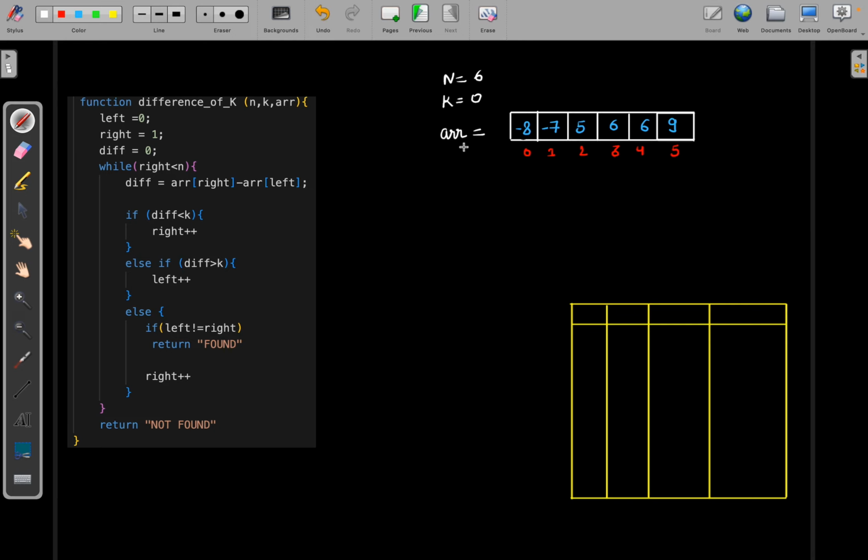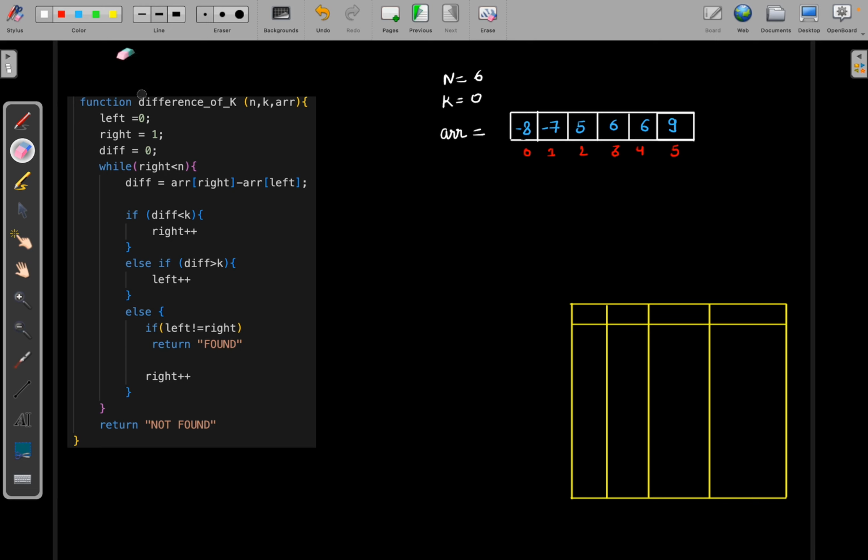We will cover one more edge case. I will discuss when both left and right pointers are equal, how we can avoid it. So basically the trick is, if k is equal to 0, the difference I want is 0. But if we are moving both pointers in the same direction, L and R both moving in the same direction, it may be possible they will end up at a certain point and point to the same number. So 5 minus 5 will be 0. But I want to counter that, because if both are pointing to the same element, that is not what I want. I want the two indices to be different elements.